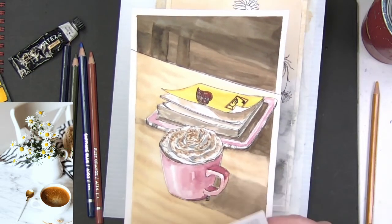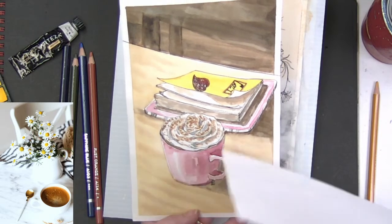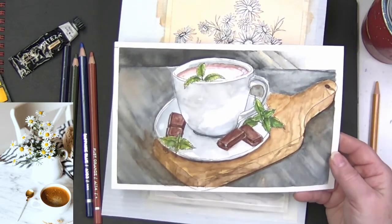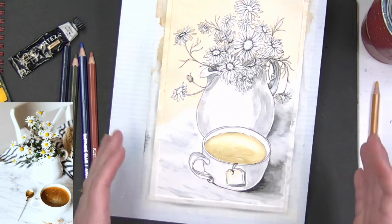And these are all listed in the playlist that is in the iCard. So the cup with the little sketchbook and tablet. And then we did chocolate mint last night. So lots of fun. This series is just making my heart so happy.